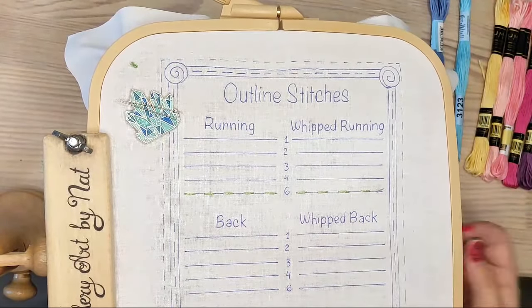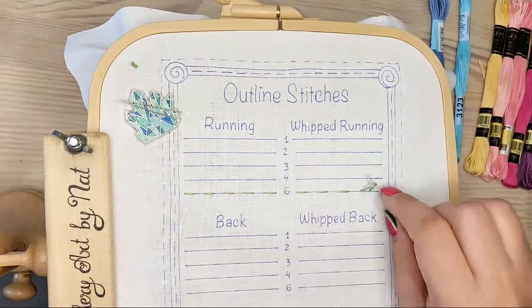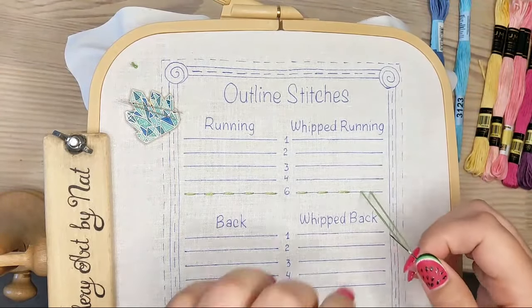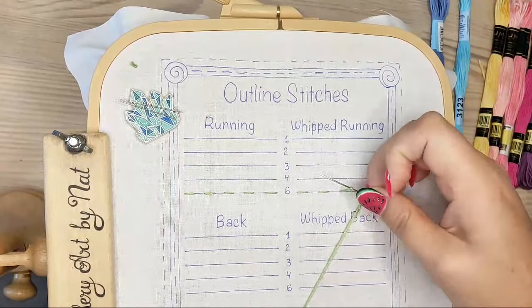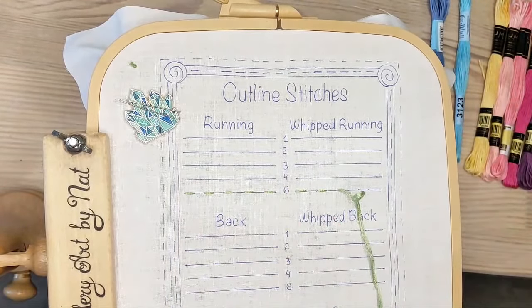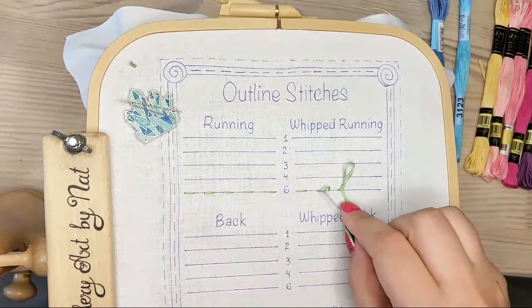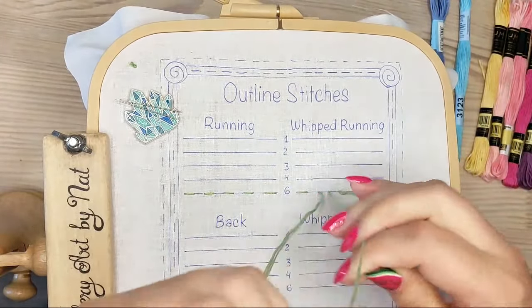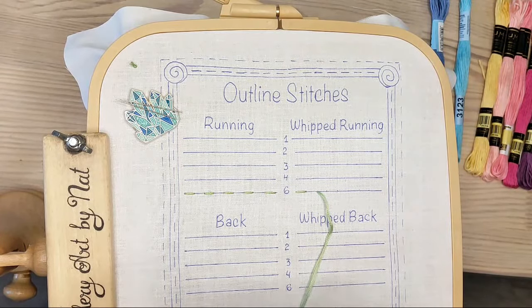If you don't like your stitches, you can undo them. Pull up your thread with your needle, try not to split it, and you can simply undo it this way. So in this case, I would like to make a little shorter distance between the stitches, like here. So it's really simple. You don't need to cut your thread to undo your stitches. Just pull it up carefully and save the thread you are stitching with. You can stitch with the same thread again.